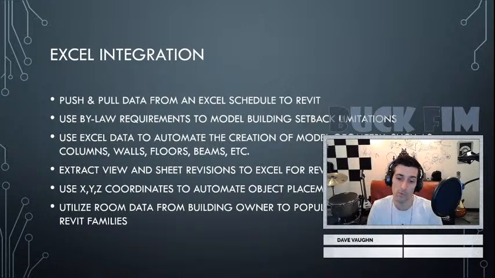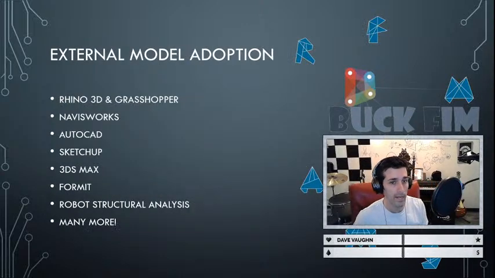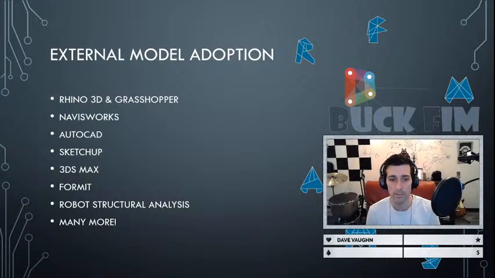You can utilize room data from building owners, such as PSOS requirements from government projects, to generate a project constraint. Those are pretty cool features to be able to utilize. And in terms of external model adoption, tons of different options out there, including FormIt, which has Dynamo built into it as well, which is super awesome.